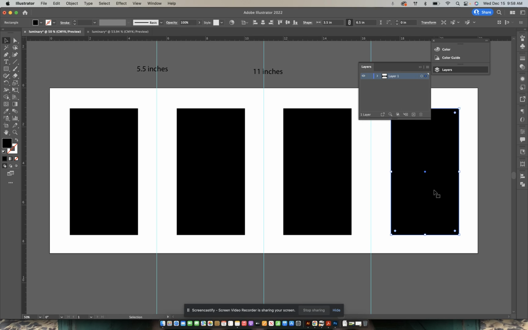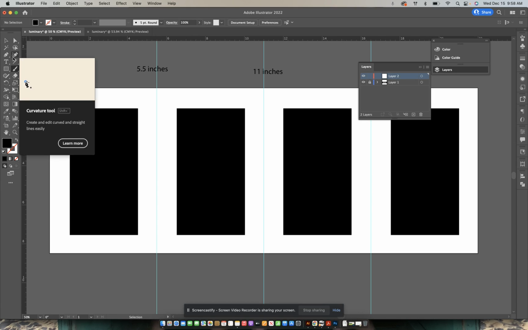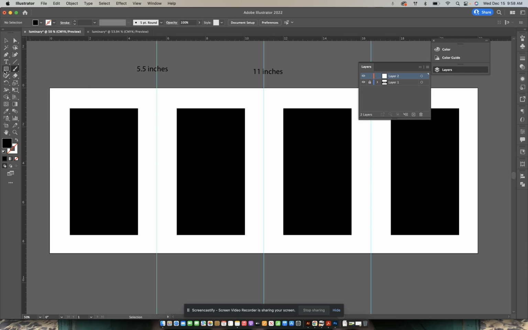So now that I have each panel here, I have each of my windows, I'm going to just lock this layer and then I'm going to create a new layer. Okay, so I created that box and then I just duplicated. So each of my panels in my luminary has a window. And now what I'm going to do is I would use myself, I love to use a pen tool because I feel like I have the most control, but you can use the pen tool. You can use any of these shapes. You can use the paintbrush, whatever tool you feel that you can get the illustration you want done. But for an example, I'm just going to use the paintbrush because it's quicker for me.